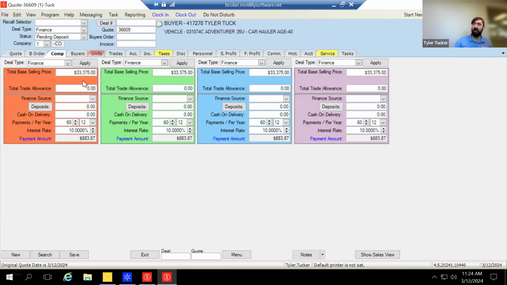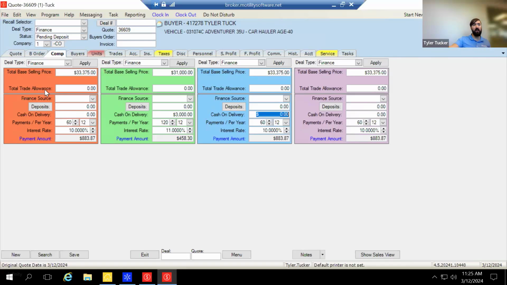What I mean by that is, let's say the base selling price is as you see up here, and they asked if there was a way they could get a discount, and what that would cost if they were also to get a higher interest rate in return. So let's say they get a lower selling price, but a higher interest rate and more payments overall. And then they'll even be straightforward and bring 3,000 down as a delivery. I could also go to this next box over here and change it to whatever I want it to be.